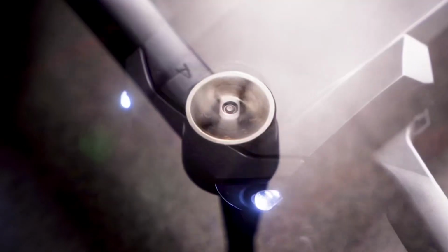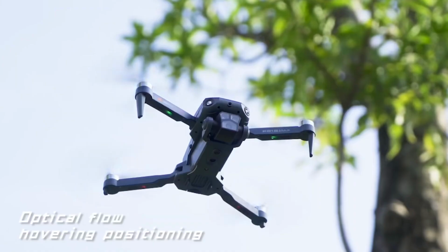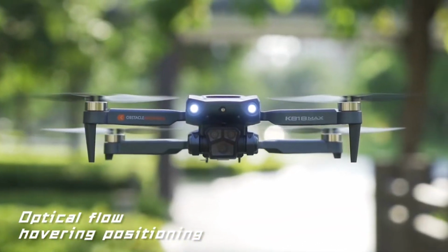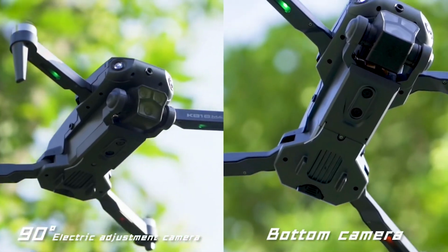Experience the future of aerial photography with the Lenovo P8 Max Drone. Get your hands on one today and soar to new heights. Lenovo P8 Max Drone, where innovation meets excellence.